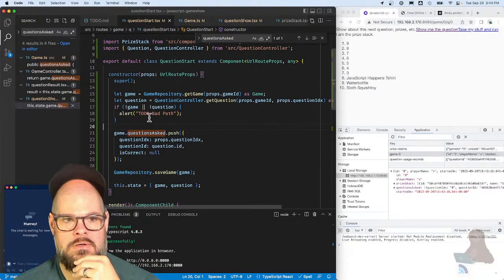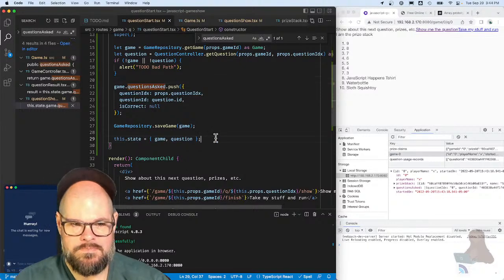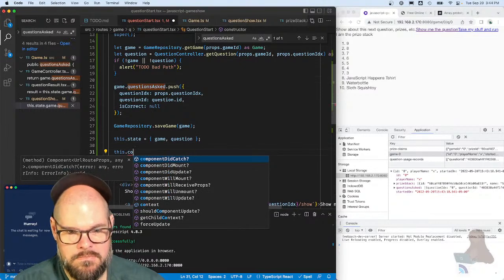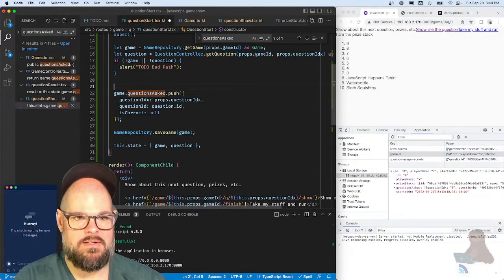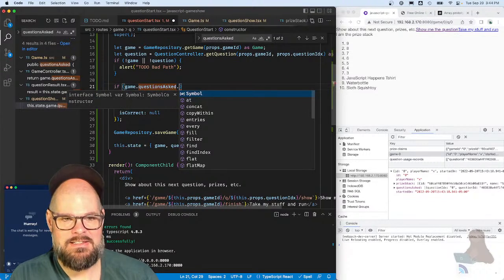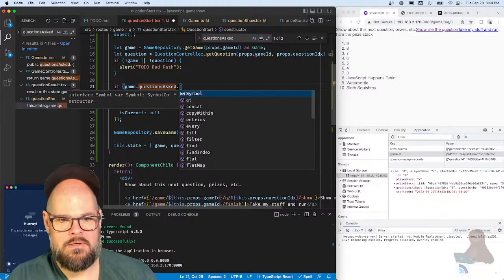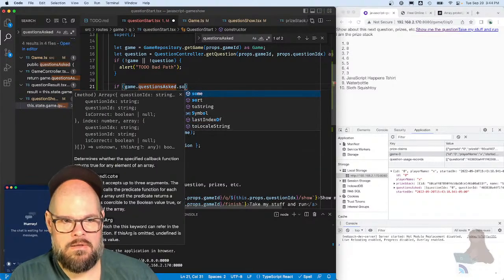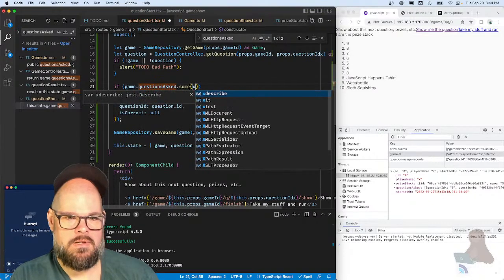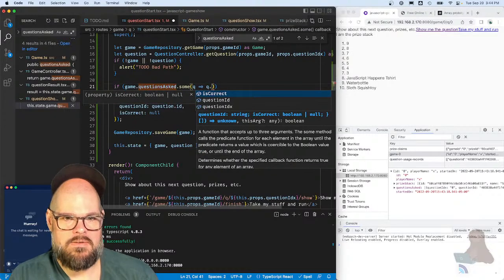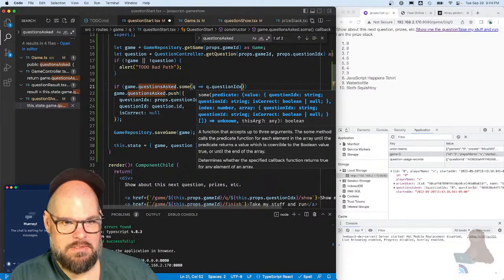So we need to check questions asked, if some of them contain q dot this question index.